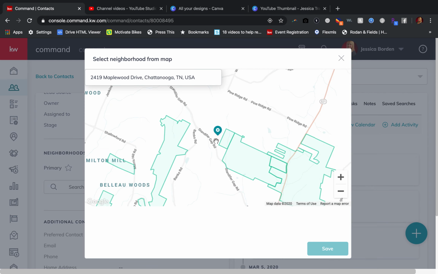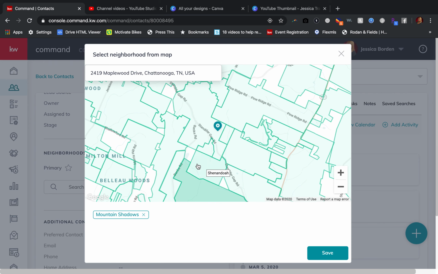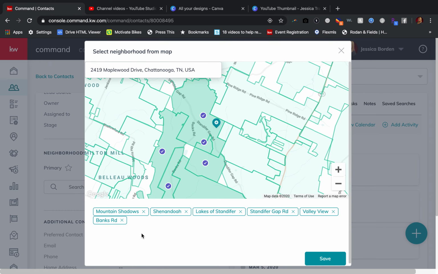And sometimes when you're looking at maps, you're not able to connect this person to a specific neighborhood because it's not drawn. This one is drawn, it was just taking a minute to load. But if our pinpoint was over here, I would go ahead and suggest to add them to whatever is nearest. So if their pinpoint was right here in this one spot where they didn't have a mapped area, I would go ahead and add them to all the ones that border it. So maybe all of these. But to do that, you would just click on all of these right here, and that would add all of those neighborhoods to that person. So that's another way you could do that.